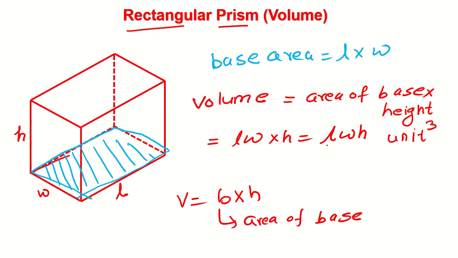Now my dear students, you see in this formula, volume is equal to LWH. We have four things: volume, length, width, and height. Out of these four things, three will be given to you in the exam. In any question, three things will be given and you will have to find the fourth thing. It will be a very easy equation for you to solve.